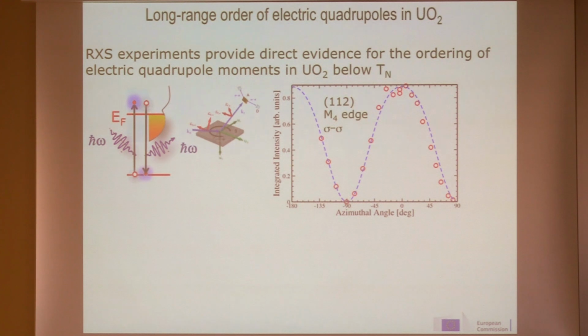Here, charge, magnetic dipole and electric quadrupole. Here, in addition, magnetic octupole. And here, in addition, also electric hexadecapole. How can you disentangle all these contributions? Well, you can do this because, first, they occur at different energies. Dipole-dipole will be at the white line of the absorption edge. The others will appear in the pre-edge.